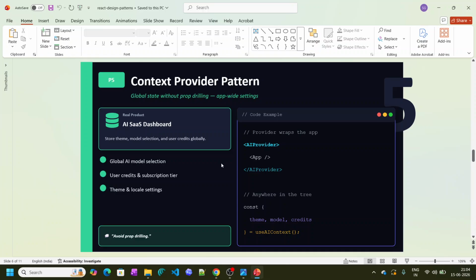write code. Then we use the Claude Opus model to create a PPT presentation. Then if we are working on theme and local settings to change the dark theme and the light theme for a website creation, which we have done, we can use those credits. Suppose all those credits are gone. We need to wait if we don't have a pro plan. So that is how the context provider works.